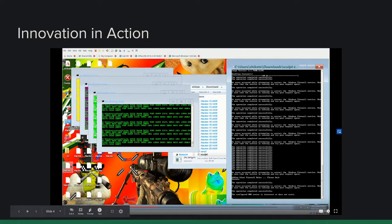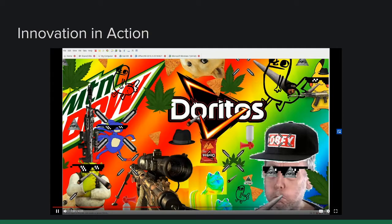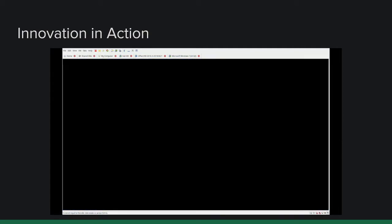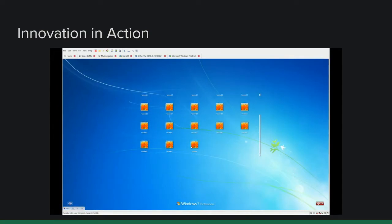So we go here, firewall rules. Now after it's done setting up its base stuff, it will reset so it can make sure all the changes are done, make sure they're through. Then here we'll see it reset. Once it boots, we'll see that all the accounts that we've made by setting the preset number of 20 are there. So you can see administrator hacker 1 through 20 are in fact there in random order, just to annoy you, because a lot of people with OCD don't like that.